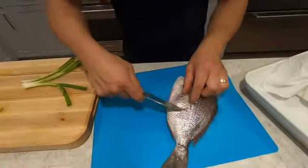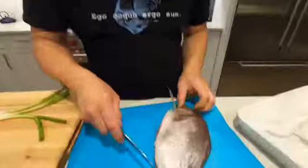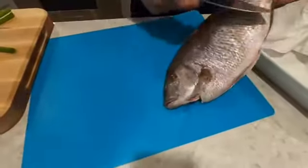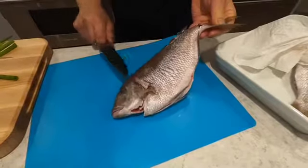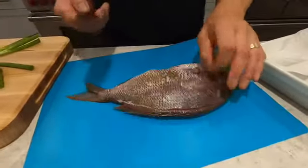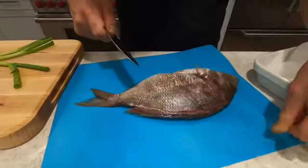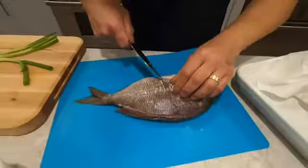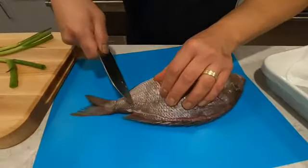This is scaled too — scales as you can see run this way. There's a tool called a scaler where you go around with running water and just pull it. If you don't have a scaler, use the back of a knife to take it out. This has been scaled, so just FYI it needs to be scaled. Little slashes here — I can see some scales coming off, just take those off.